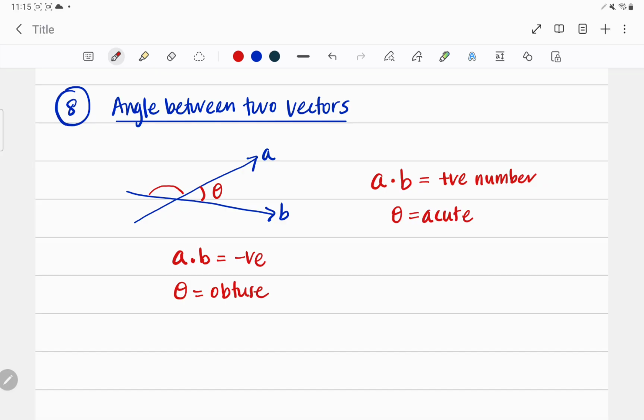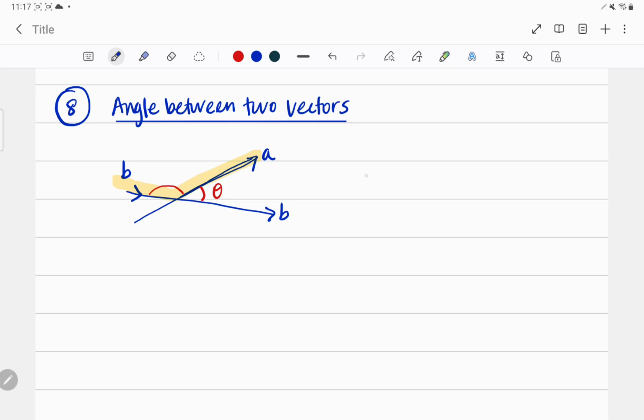So it's quite arguable here that the angle between A and B could be obtuse if I refer to the angle over here. Because, don't forget, this line is still vector B, and this line is vector A. So the angle between these two vectors could be obtuse. So if you want to find the acute angle between vectors A and B, knowing that A dot B is negative, what do you do?